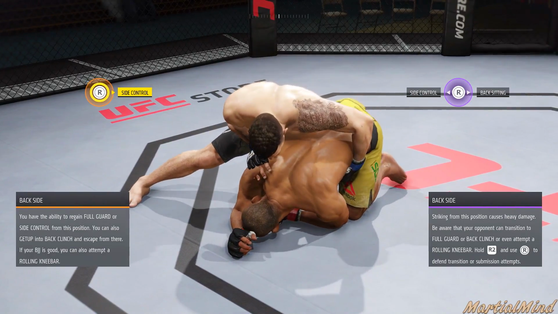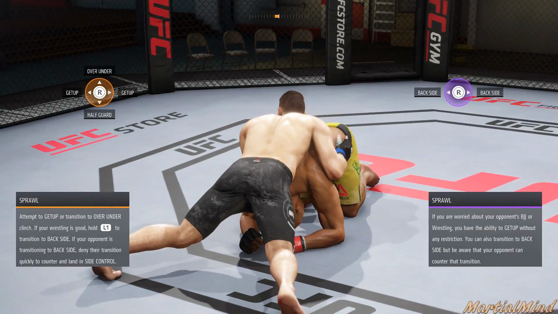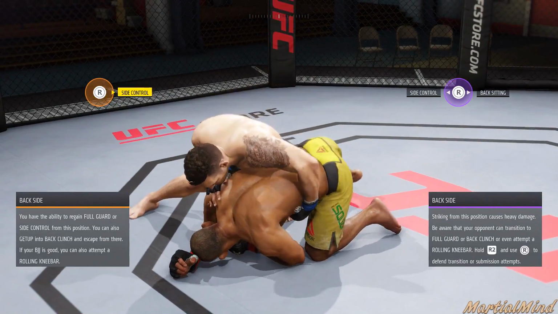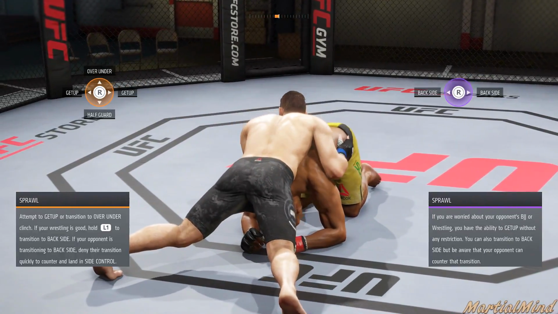Watch this. Side control, keep rolling in the same direction, sprawl. Let's try that one more time. Opponent makes their way to backside. You go to side control, keep going the same direction, a lot quicker.